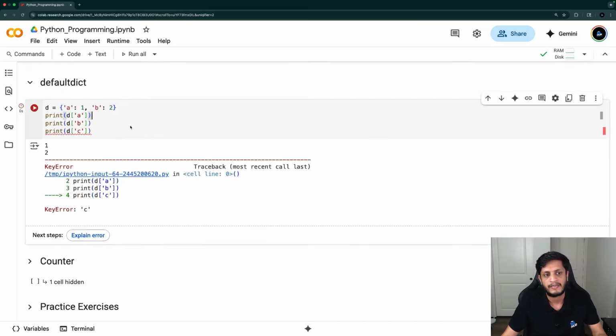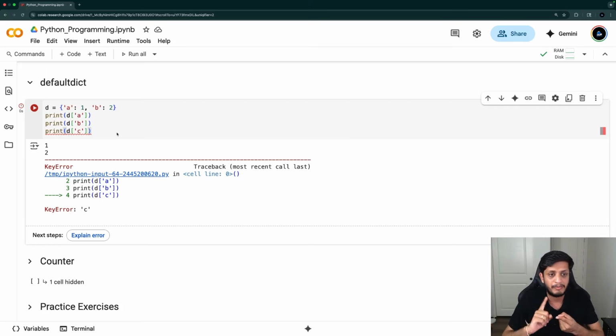And it is sometimes very important that for any possible key, you want a default value. Even if the value is not present, you want some default value, because you don't want to add all possible keys beforehand. You will later at some point know that some more keys are coming and you don't want to add them again and again. You just want to directly change them.